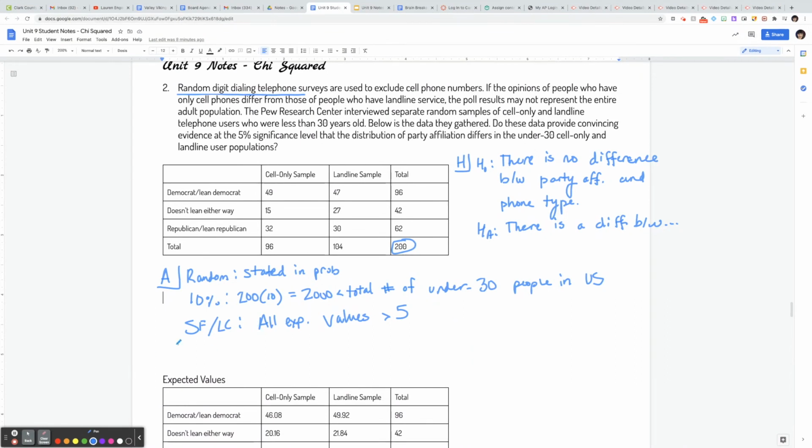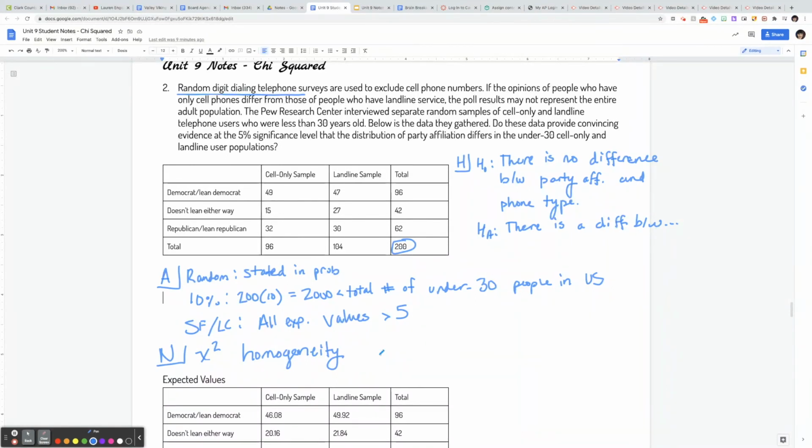Okay, all right, and then for my test here, obviously I told you at the start, this is a chi-squared homogeneity test. You can tell, one, because it's data coming from a two-way table where we're comparing two categories.